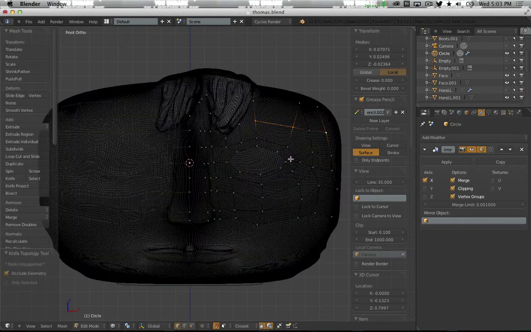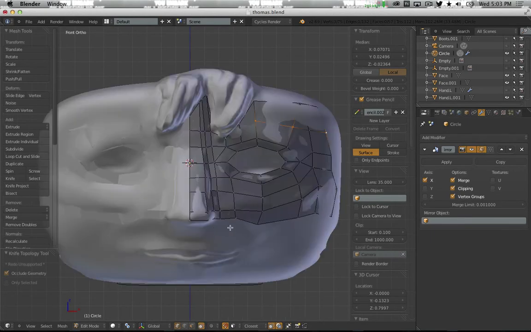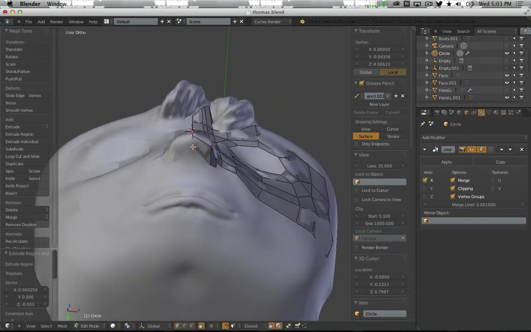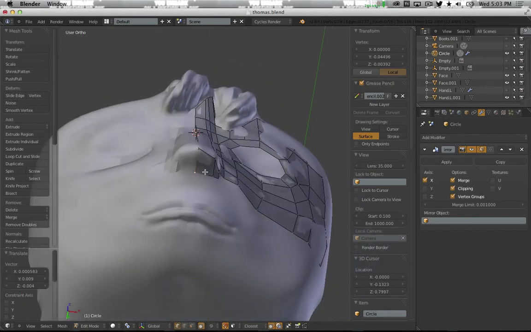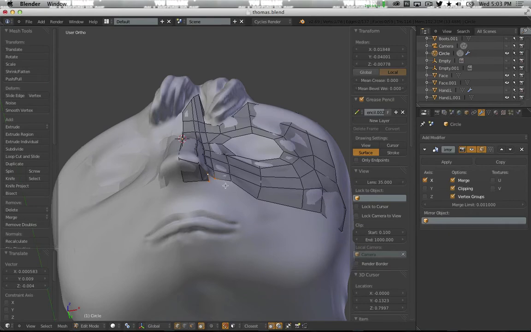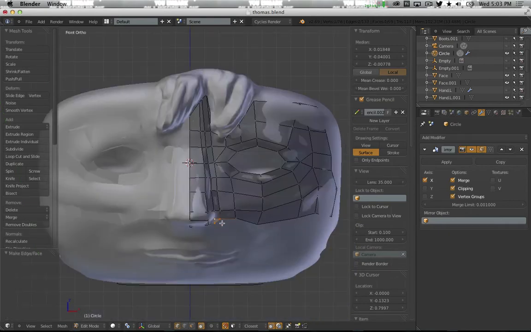Let's see. That's looking pretty good. Let's see from here. I'm going to extrude this nose down. Just want to make sure I'm getting that part correct. Move on. And then the mouth is going to be very similar to the way that we did the eye. We're not going to put a circle in there, but it is going to have that round shape.